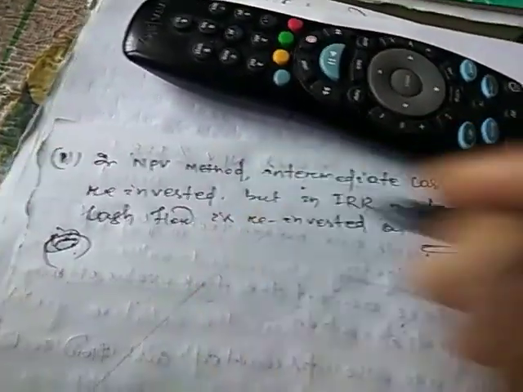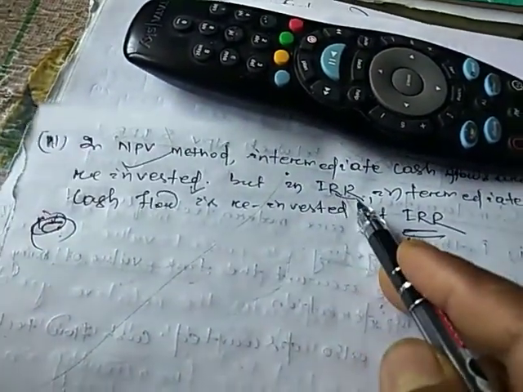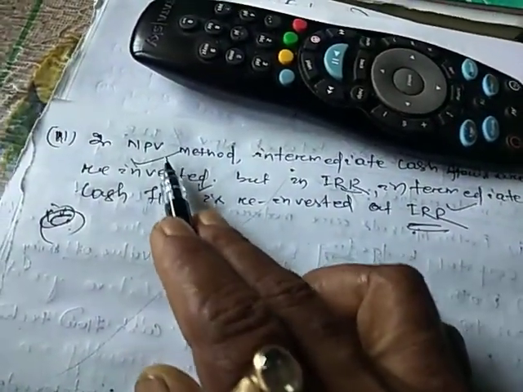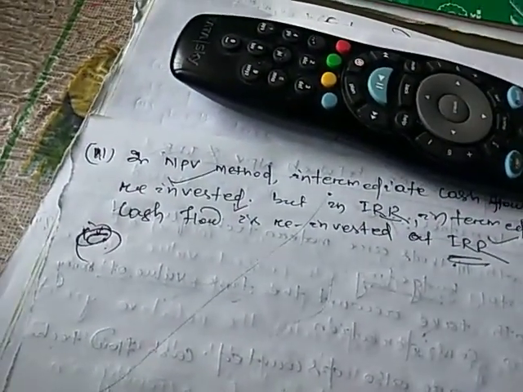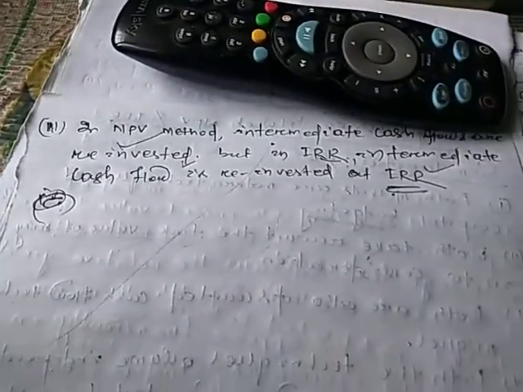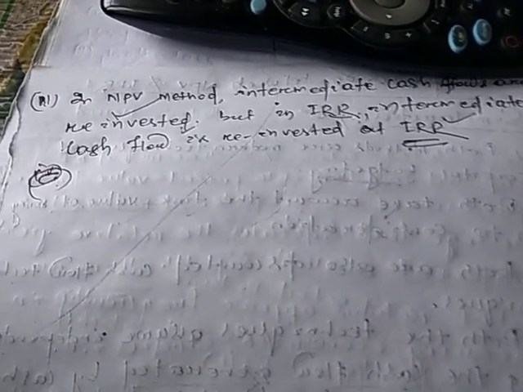Both are reinvested: in the NPV method intermediate cash flow is reinvested, and in the IRR method intermediate cash flow is also invested. But the thing is, as we already discussed, the NPV method has a prefixed interest rate, so if it is a suitable one, then the individual will be interested to invest. But in case of IRR, it depends upon it. They also reinvest, but what the interest rate is and what the returning amount is depends upon it. That's why they have to consider these things, the interest is selected by them, right? Thank you, that's all.